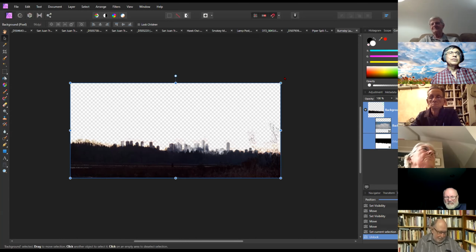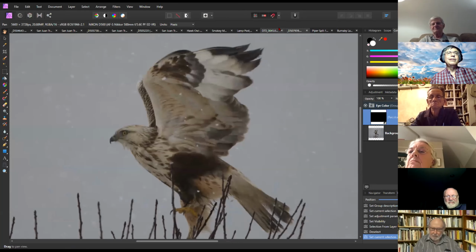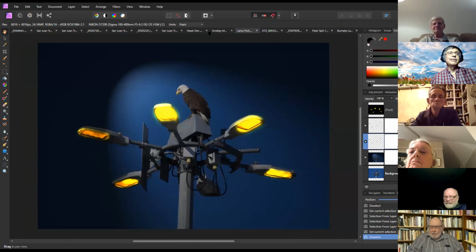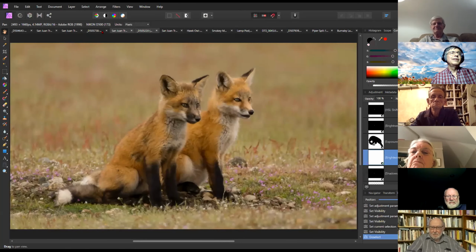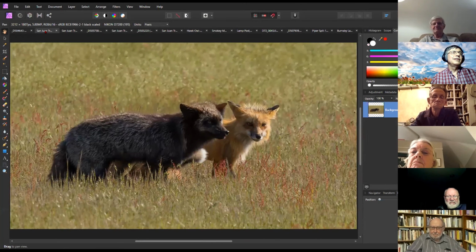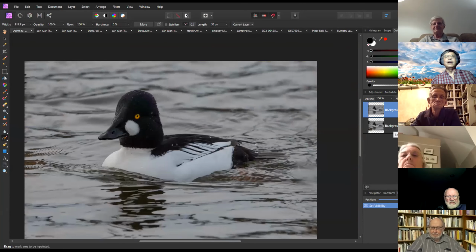I was going to show something that, see if I got it here. I thought I had it here. I was going to show just kind of an object removal and replacing an object, which actually is similar to doing the sky.